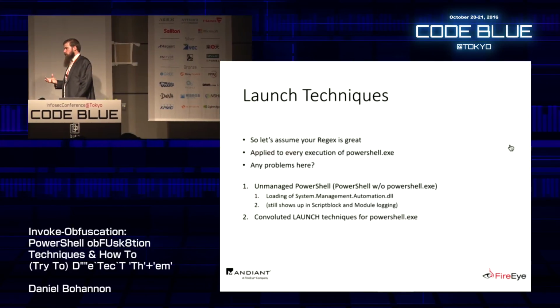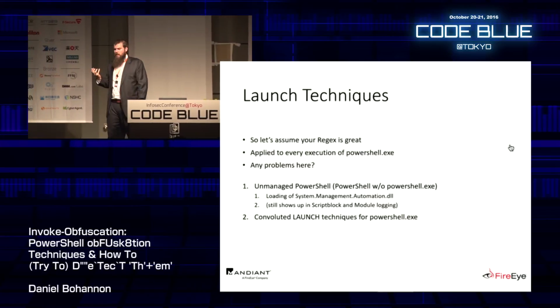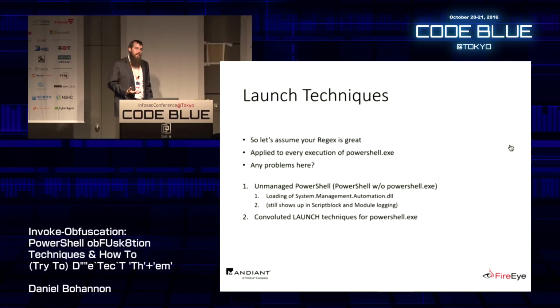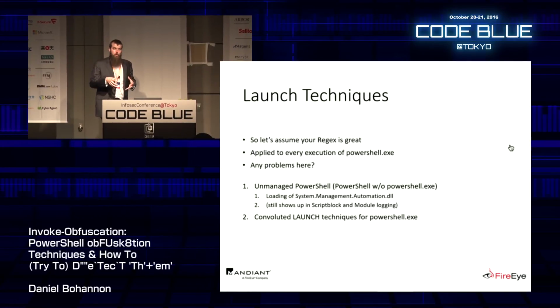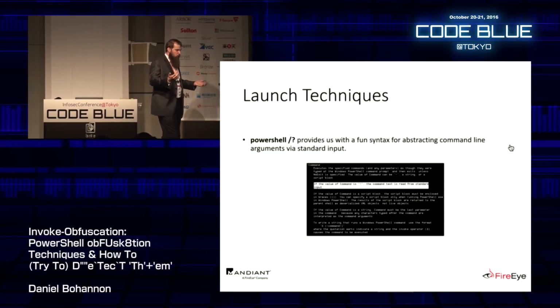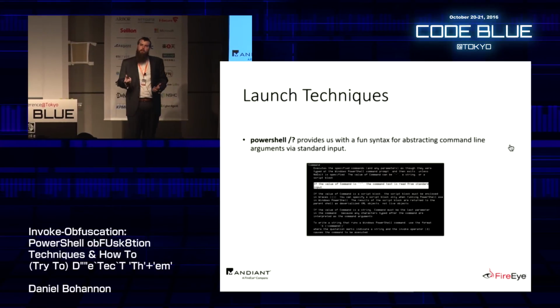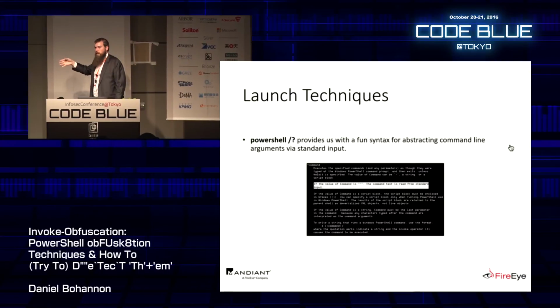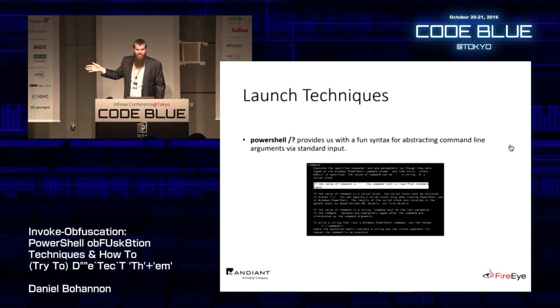What I'm talking about is what are interesting ways that we can launch PowerShell.exe such that the commands, the arguments, don't show up for powershell.exe. So let's look at that. If you look at PowerShell and just do a PowerShell help, then you'll see that one of the arguments is -command. Then it says, if the value of command is just dash, then it will receive the command through standard input. So what does that look like?